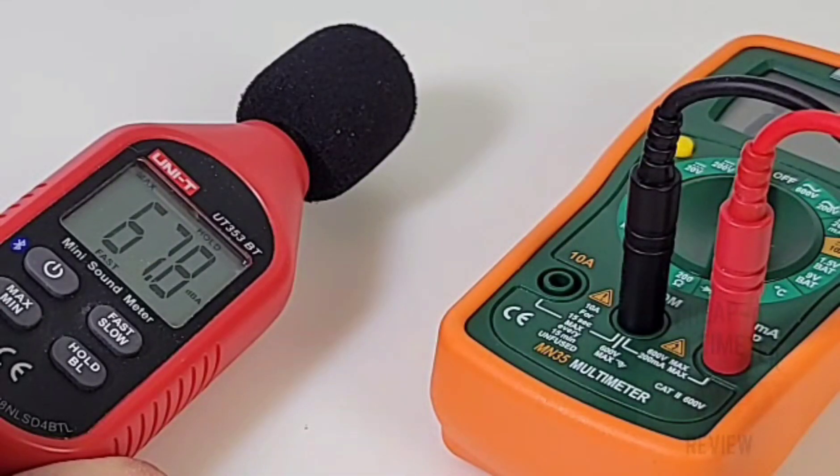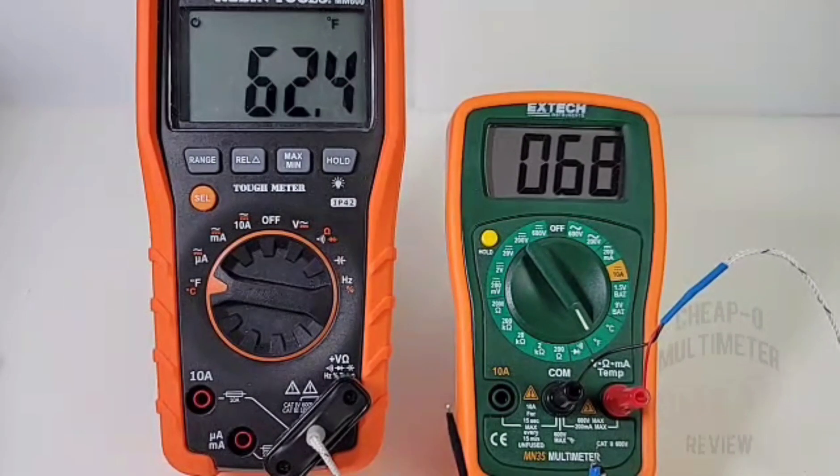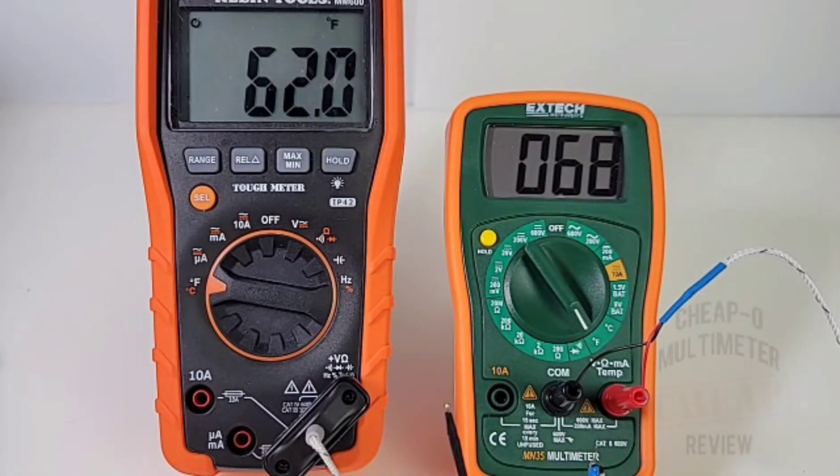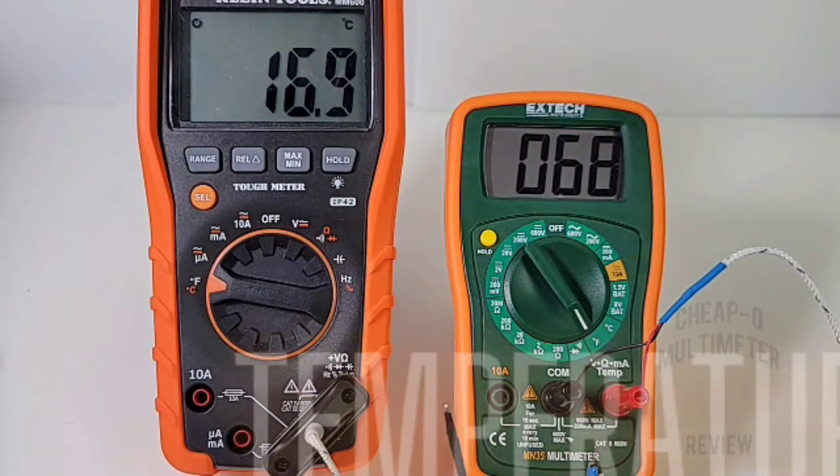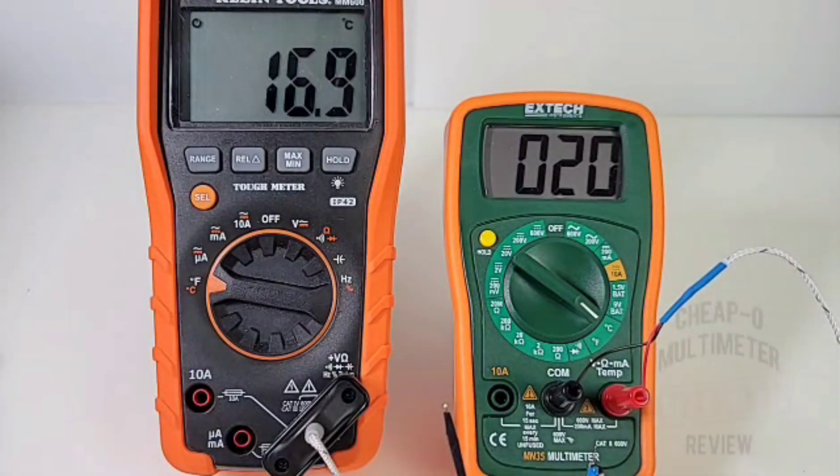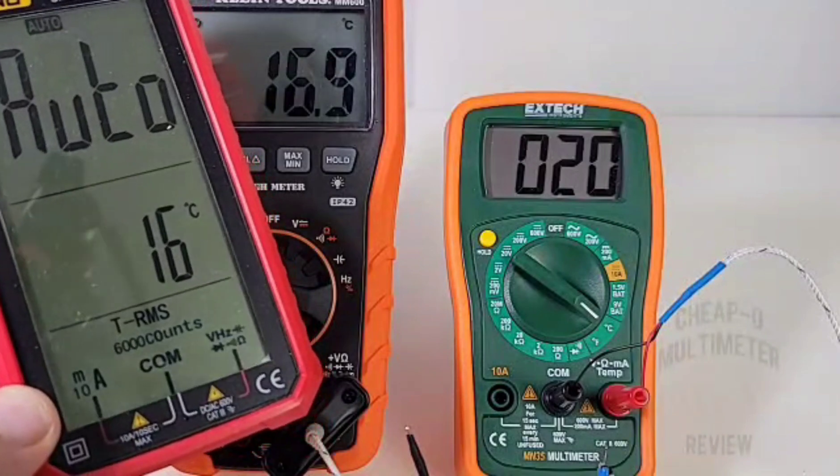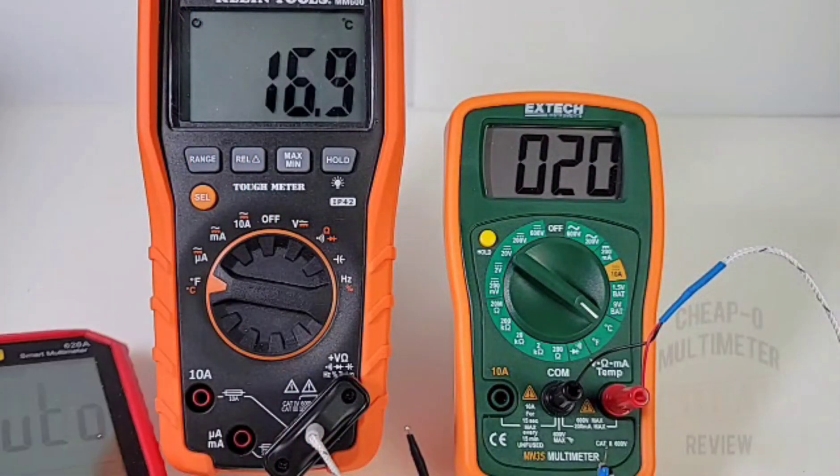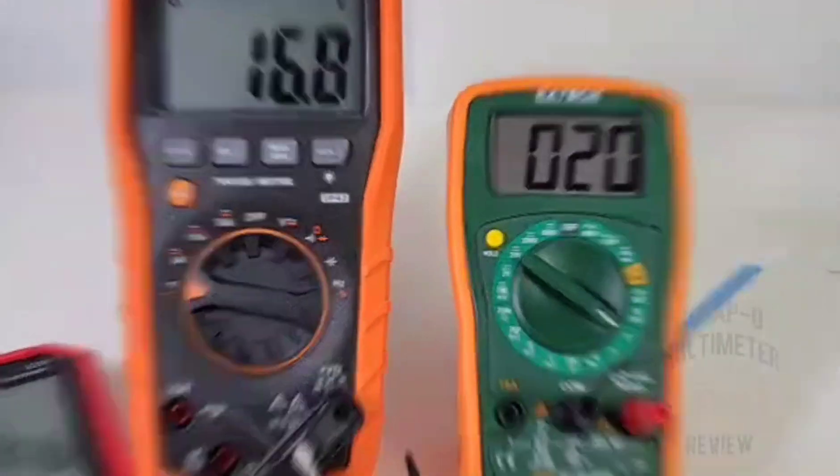67.8 decibels maximum output volume in continuity. Here we are in temperature mode with that awesome thermal couple. Thank you, Extech, for including that $13 temp probe in with the meter. Being sarcastic. All right, 62 degrees Fahrenheit for the Klein Tool, 68 for the Extech. Let's switch it over to Celsius. And 16.9 for the Klein, 20 for the Extech. Just bring in a third-party opinion here, we got 16 for the Etekcity. So yeah, I think suffice to say Mr. Klein is more on the straight and narrow. So Extech, thank you for including that thermocouple, but it's just not that accurate.